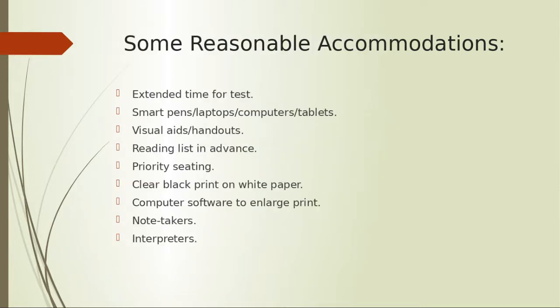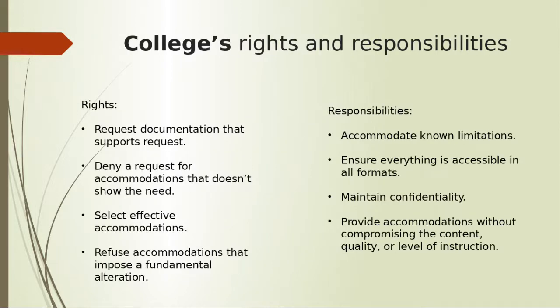Now, some reasonable accommodations, and these are not all of them, are extended time, smart pens or assistive technology, visual aids, priority seating, clear black print on white paper for individuals with visual impairments, computer software, note takers, and interpreters. Now I'm going to get into the rights and responsibilities at the colleges, and then I will go into our workflow.